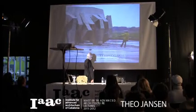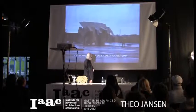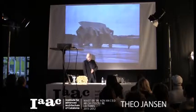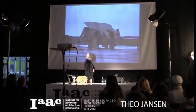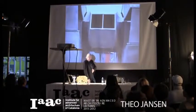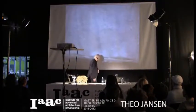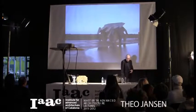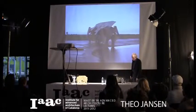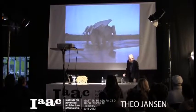So this is the polyester skin, and you could sit in there. We tried this out on the airport, and it ran on the wind quite well. In fact, it ran too fast in the wind. It broke itself. And the total weight is 3.2 tons, like a real truck. You think that it's walking on the wind this way, but there are some people pushing here behind the legs.